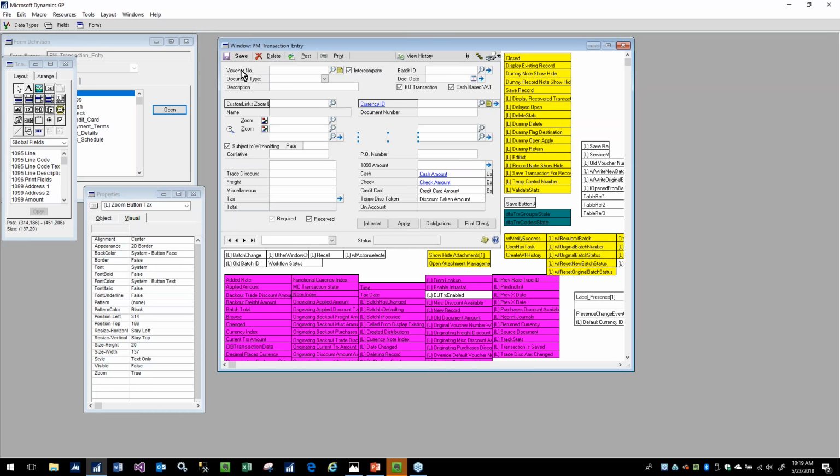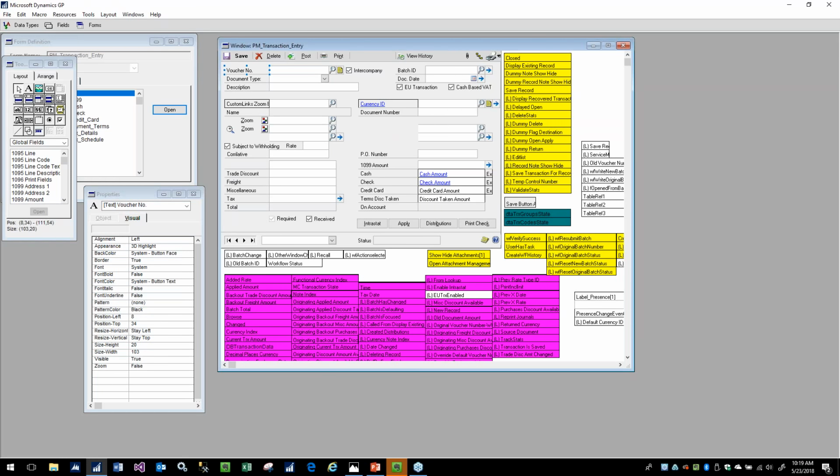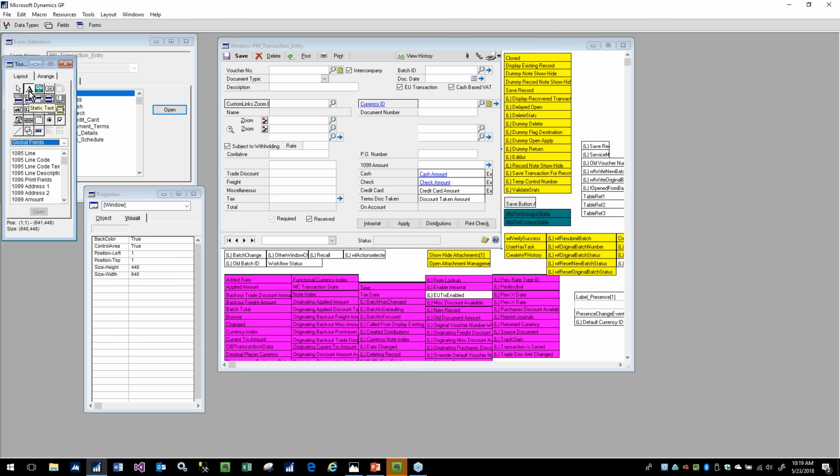Next, I'm going to show you how to change a label. So up here you can see the label on the voucher number field says voucher number, and I'm going to change that to internal invoice number. And how you do that is you have another window over here called the toolbox. Unfortunately, you can't read the whole title of the window. It just says "to", it's cut off, but this is the toolbox. And on this toolbox, you're going to want to click on the capital A. That's the text tool. And then click on the label that you want to change. And you'll notice it'll highlight the text. And then I'm going to type in the new label.